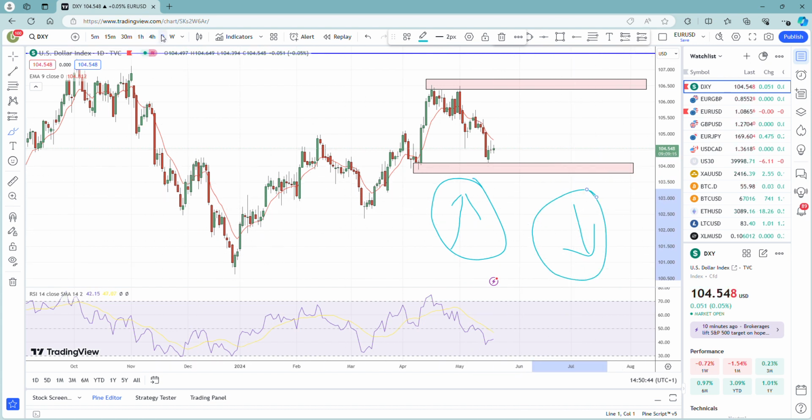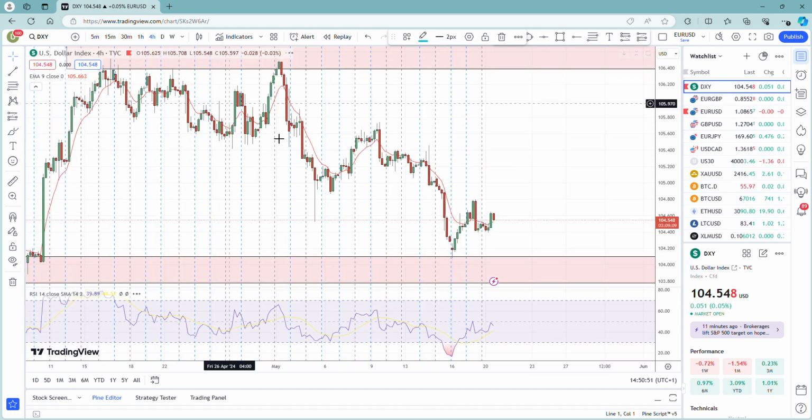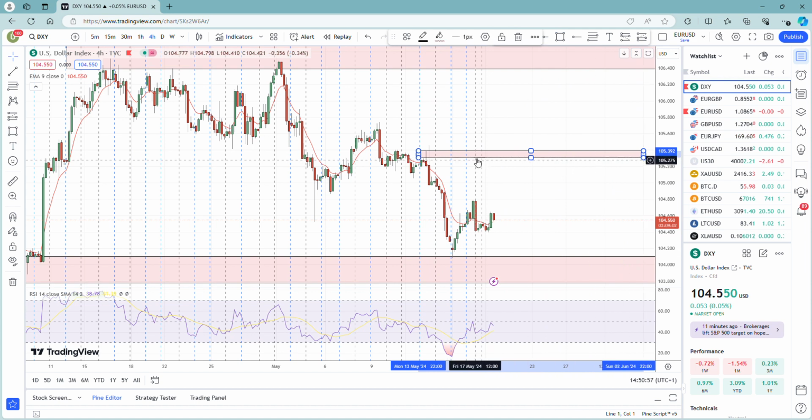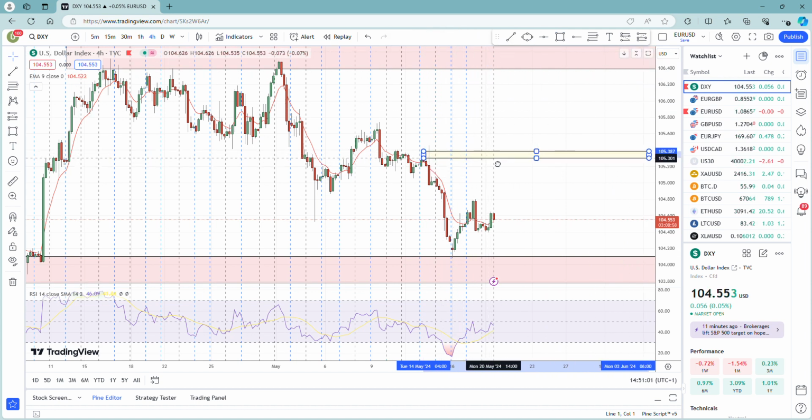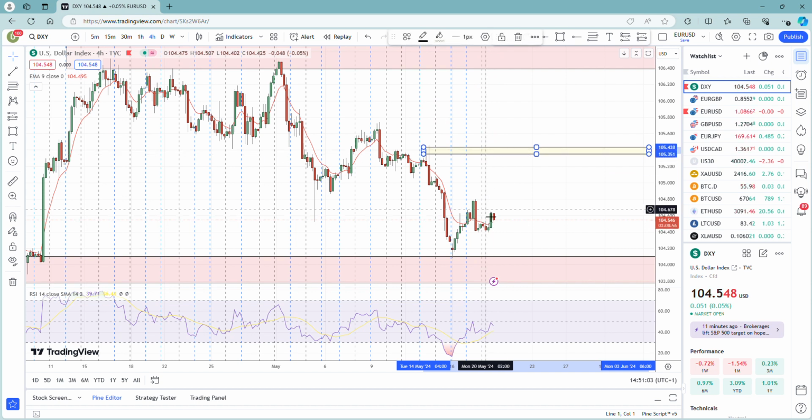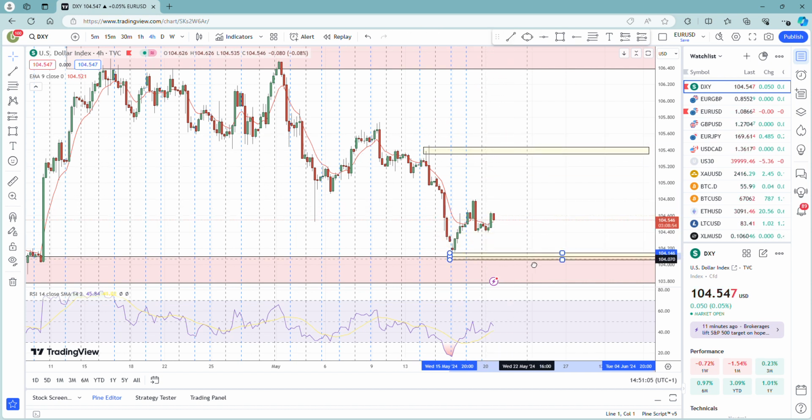So once you've done that on the daily, which indicates which direction the price is going next, you're going to go to the H4 time frame. Get the rectangle tool on once again. You can clearly see there's a support here, resistance, where price has made a lower high on the H4 time frame. And once again, you want to do for the lower low where there's support. So you know price is going to travel between these two levels here on a H4 time frame.